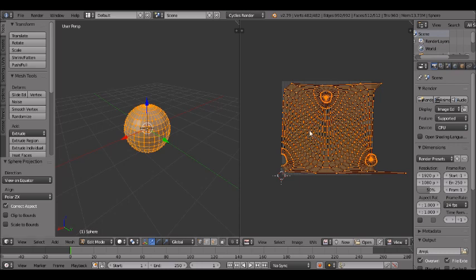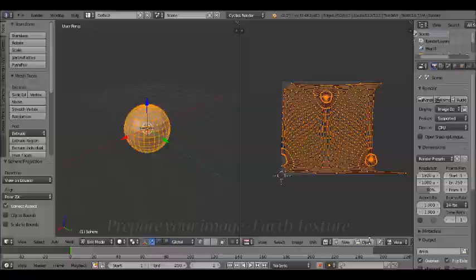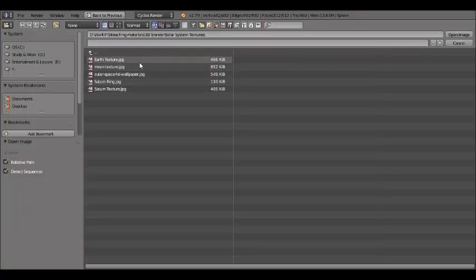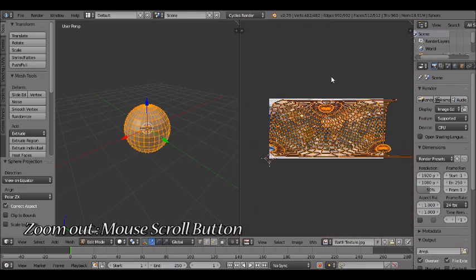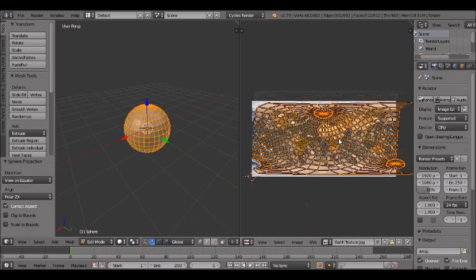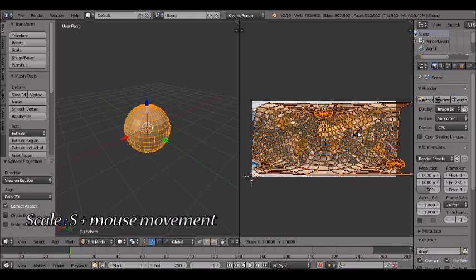We want to paste the texture of the Earth. Please look for the open icon. So we are going to import an image. Make sure you already have an image, or you can download one from Google. To be organized, create a folder so everything will be there. I choose this Earth texture. You can see that it's really big. You can just zoom out. And here it is. If you have a normal pattern, you can just scale it by pressing S and then just use your mouse to pull in and out.